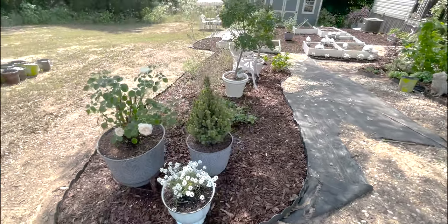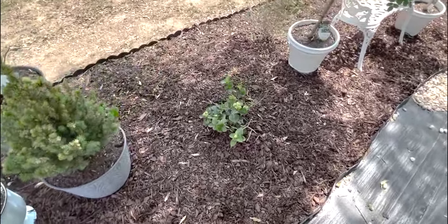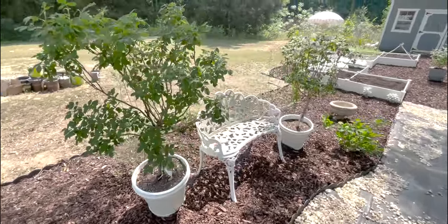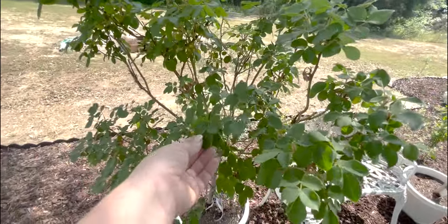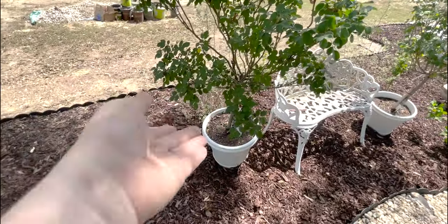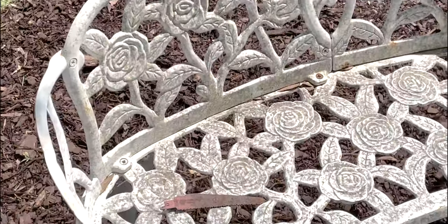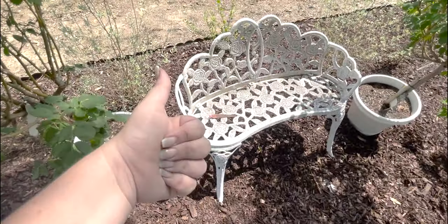My dwarf Alberta spruce is here, and my Pop Star hydrangea from last year is about to go full-on bananas. Texas sage and rose of Sharon are back here. My rose standards are still tiny long legs — these are a beautiful creamy yellow color. They already had a full flush of blooms, but they kind of need fresh dirt around them. I also need to wash this bench. My mom found a saw blade in the garden and obviously put it in the most logical place — on a chair for someone to sit on.